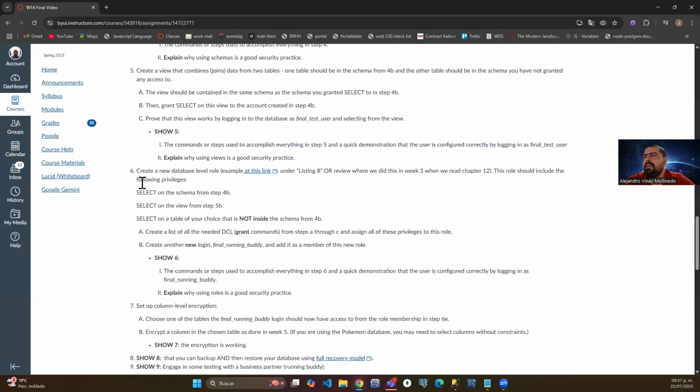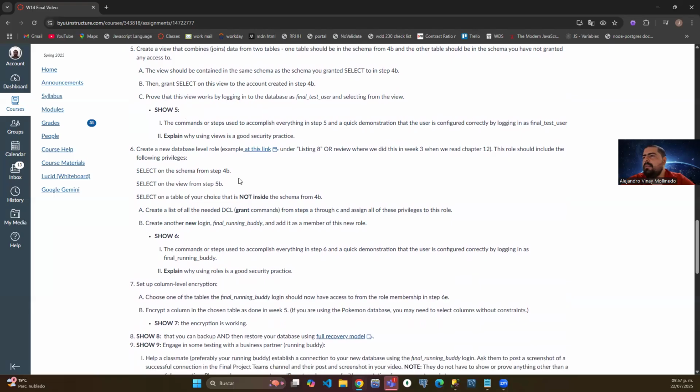Number 6, I created a new database role, and this role includes these select permissions. It has access to select the schema from step 4, select from the view that I just showed, and a select on the table that is not inside of any schema that I created on step 4.